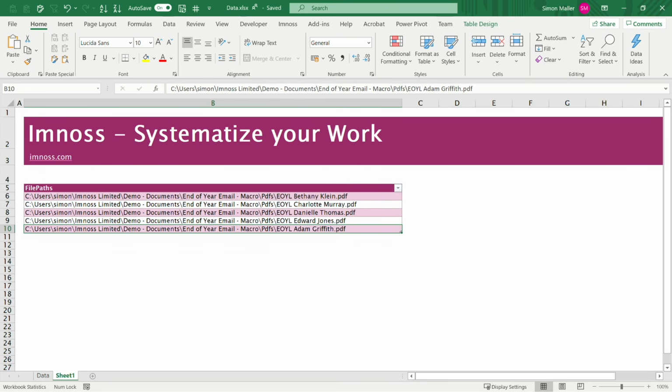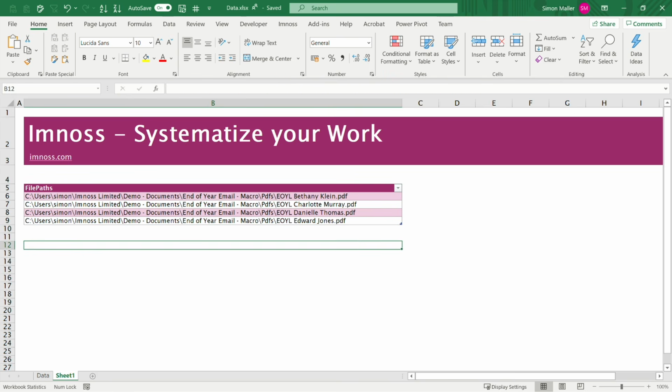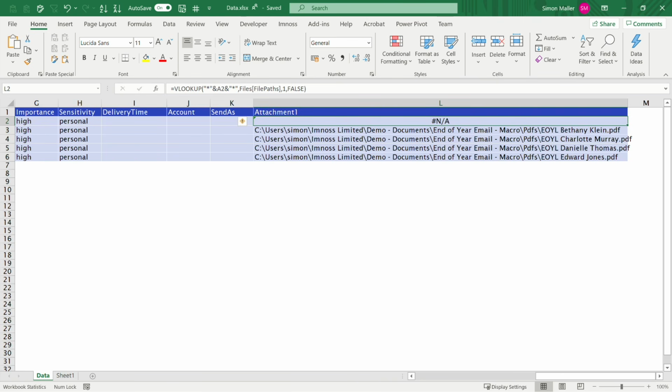If, for whatever reason, Adam Griffith's email doesn't exist, and to simulate that, I'll just delete that data from the cell, and there we go. So we've only got 4 PDFs available to us. When we come back here, we find we've got a big NA, so a big red flag, and we can quickly check for that to make sure that the PDFs are available. This is much better than assuming we've got a PDF available to us and then finding it doesn't get sent out. So we send out a rather foolish looking email that says here's an attachment, and it hasn't got an attachment. So there it is.